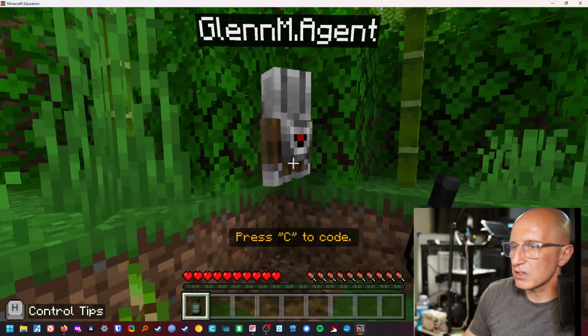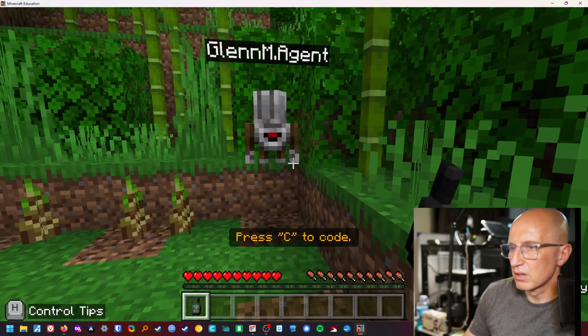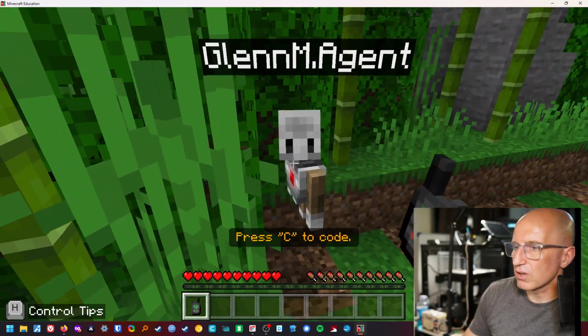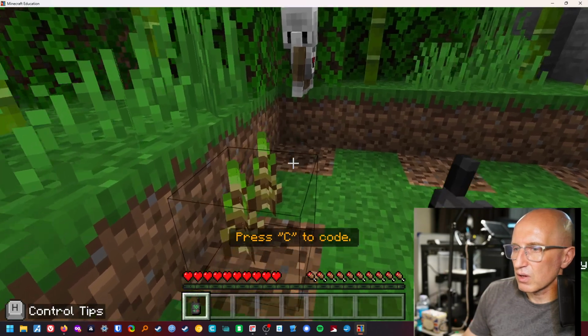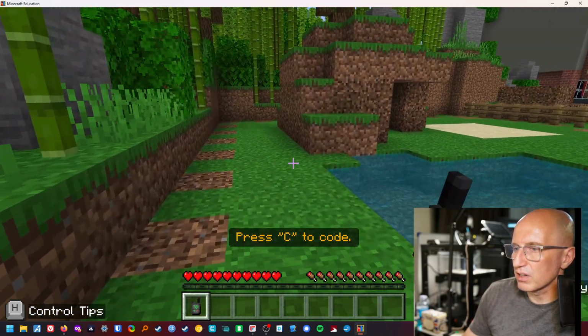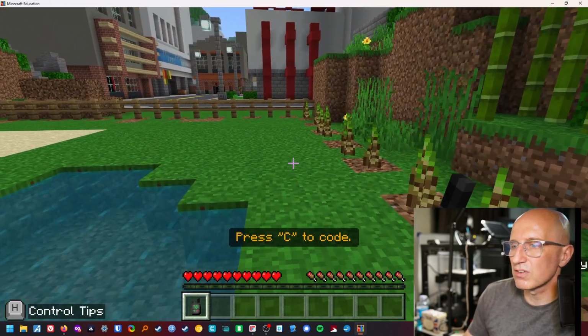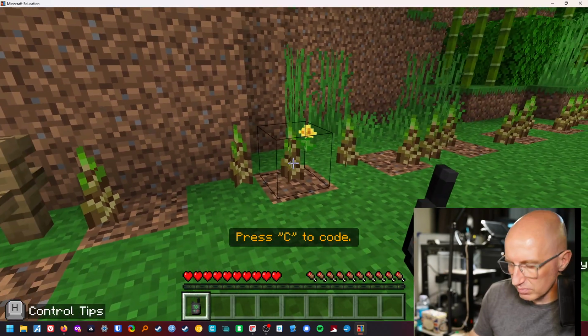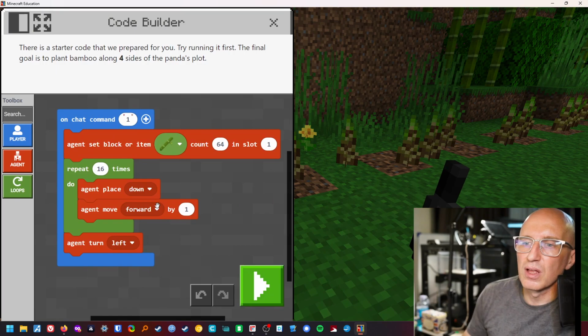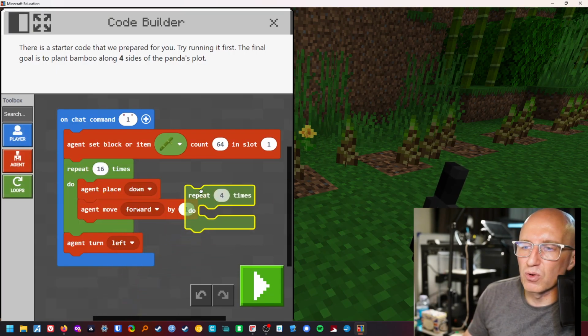So the agent looks like it's facing the wrong way to begin with. So it's got here, it needs to turn right and then continue. This is that nested loop. Let's go and have a look, because we need to do this 4 times. We need to go and make this nested loop. So let's go into the code. Repeat 16 times. That needs to be in a loop of 4. They've helped us out here.